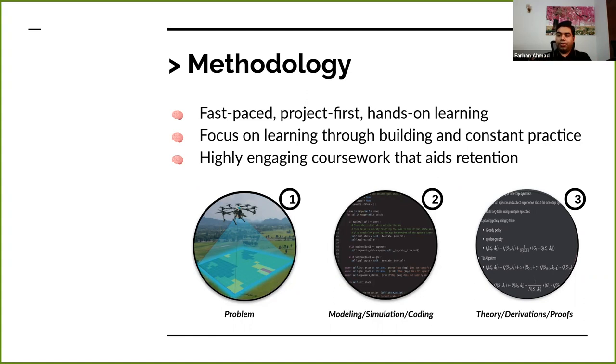Of course, theory is important to know because you don't want to make silly mistakes which people have already discovered, and you also want to benefit from the research that has happened over decades or centuries. But the reason we are taking this diagonally opposite approach is starting with a problem, then building a project, writing code, running simulations, and then moving towards the theory. We'll look at equations, we'll look at a little bit of derivations or proof, but it's not a very theoretical course, so we won't delve very deep into derivations and proofs.